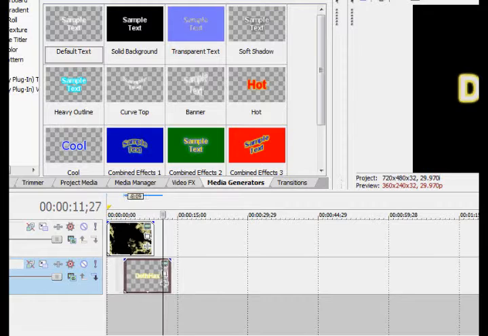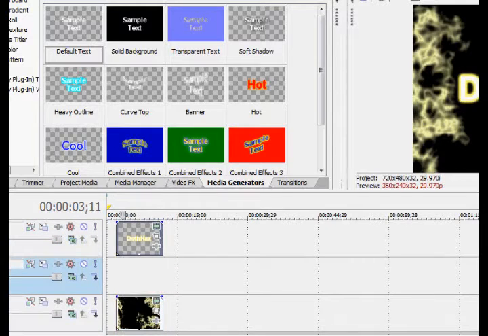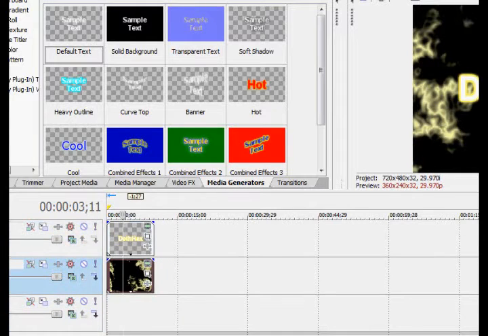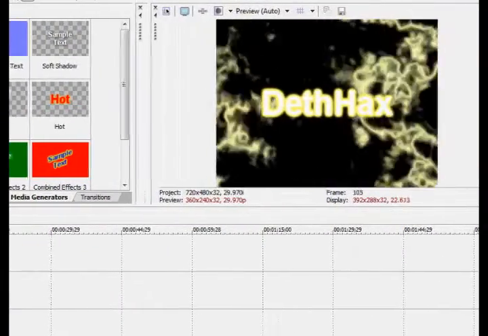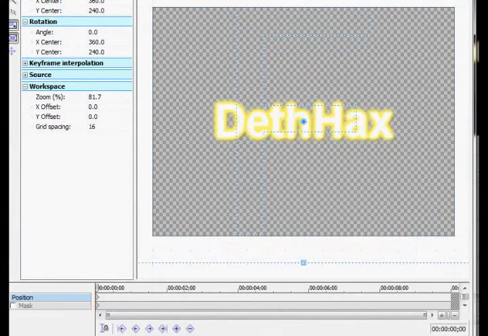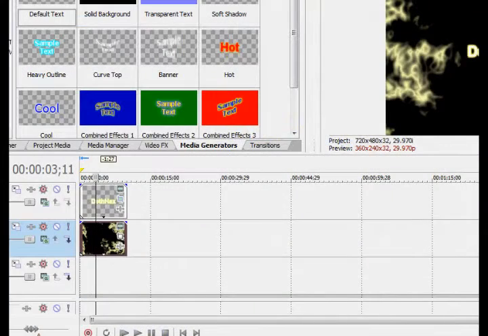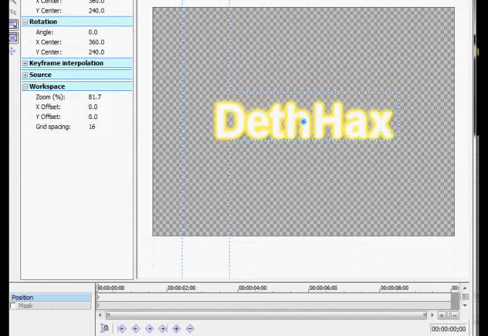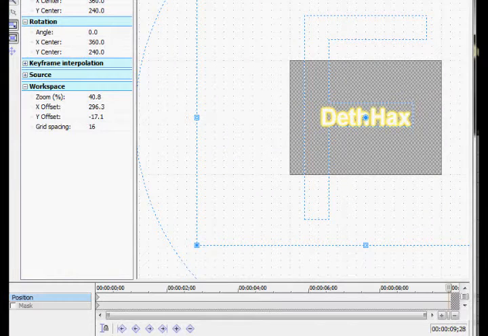So then you wanna move the title up, right above the other thing that you made, the effect. So it's gonna look something like that. But to make it better, you go to crop it and zoom it out as far as you can to create an effect such as what I'm going to show you right now. So I just went to the crop menu and I'm zooming out on the thing, pulling it out, so that when it plays, the words are going to be really far away until you add a keyframe, then you move it back, and they're going to come closer to the camera.